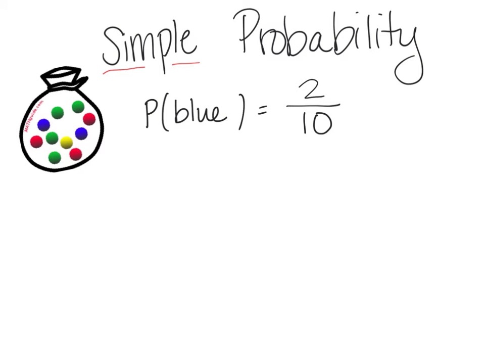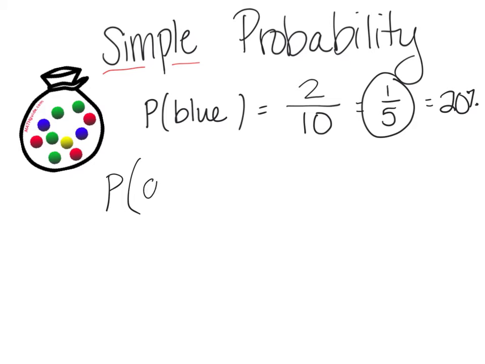Now, I have to simplify that. To simplify it, I can't show you on this video, but you go to the Desmos calculator and type in 2 divided by 10 and it'll come up as a decimal. You have to click the fraction button right next to the decimal. Or you can use a calculator with the ABC button. So here we go. It simplifies to 1/5, also 20%. Hopefully that wasn't difficult. Let's do another one.